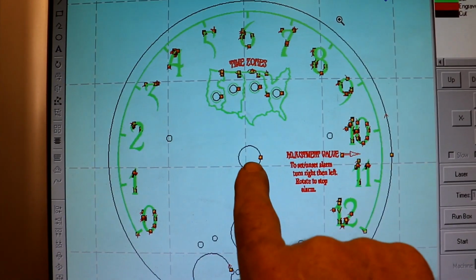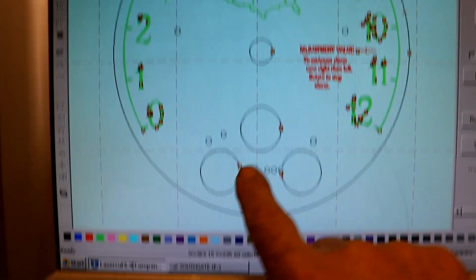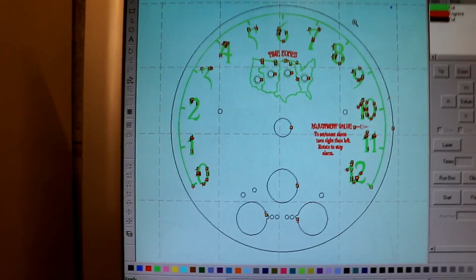is the current one. There's the hole for the main hour dial, minute dial, AM, PM, and the clock illuminations and other bits and pieces. Lots and lots of holes, hopefully some of which are in the right place.